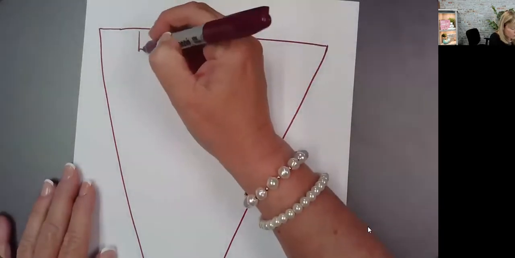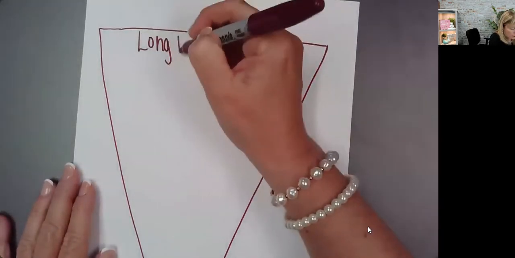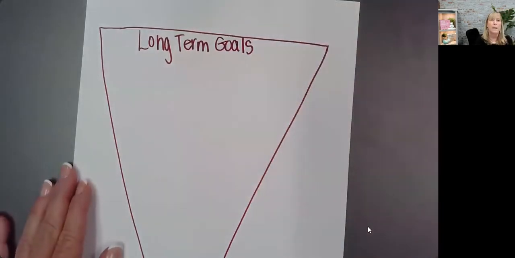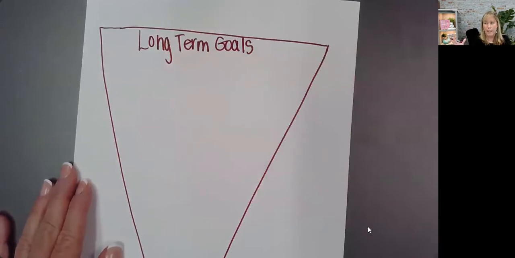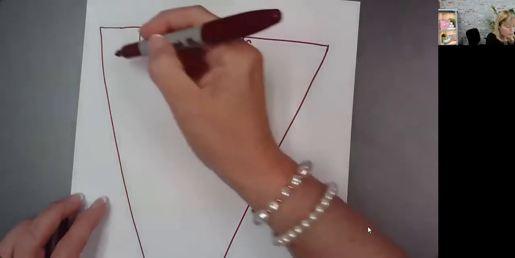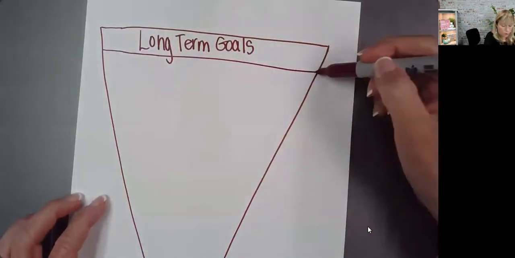I see you all starting up here with long-term goals for the lesson. Now those long-term goals, they're going to be that bigger, broader context. Within your state standards, it may be that umbrella and then a bunch of little objectives or targets are underneath that. So you always have to start with your long-term goals there.